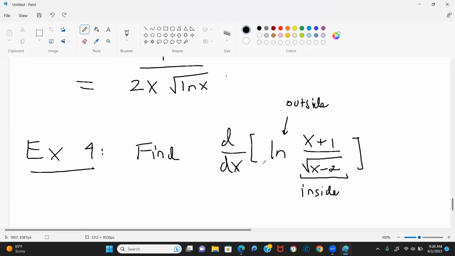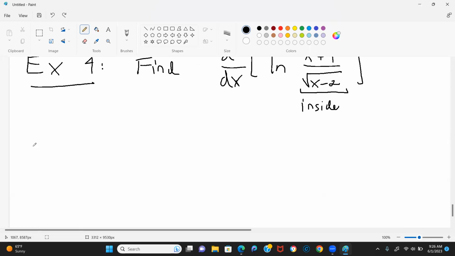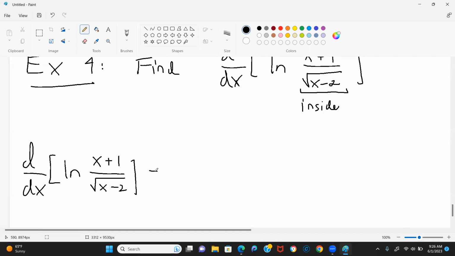But if you remember your laws of logarithms, you can actually simplify this. If you remember your laws of logarithms, and the fact that the derivative is a linear operator, you can simplify this derivative quite a bit. So let's see how to do that. Of course, you can do it the other way with the quotient rule. That works fine too, if you don't remember these laws of logarithms, but I would definitely remember them because they're going to come up a lot when we do logarithmic differentiation.